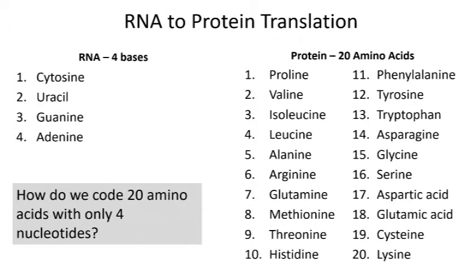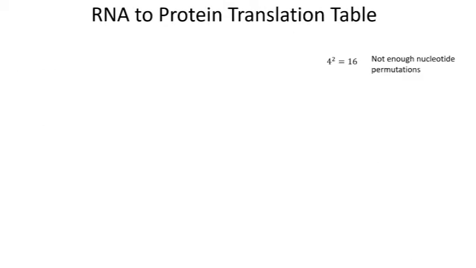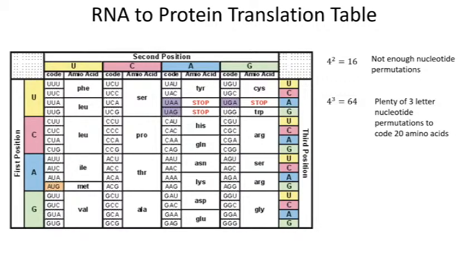Now here is a puzzle for you all. The RNA template only consists of four bases, yet we need to encode 20 amino acids. So how do we do that? If we were to read the four nucleotides two at a time, we would have 16 possible permutations, which is not enough. Therefore, we need three nucleotides, which gives us a total of 64 possible permutations to code the full complement of 20 amino acids. In the slide above, I have produced the translation table that is just about universal across all living things, from the most basic bacterium to ourselves.